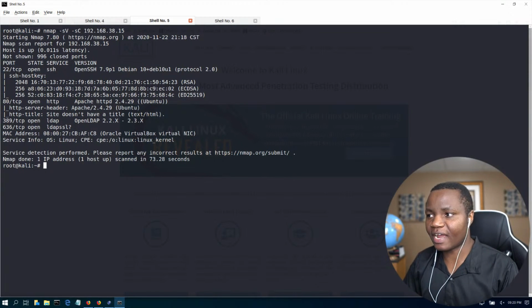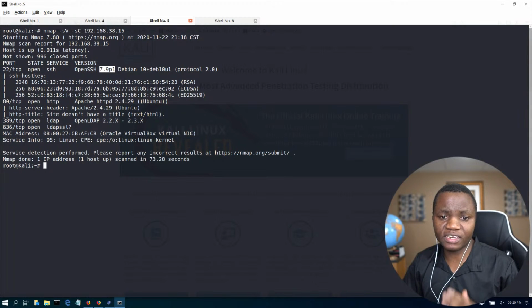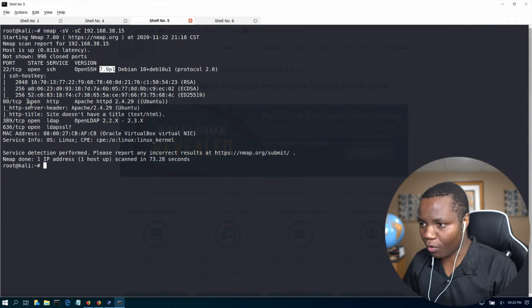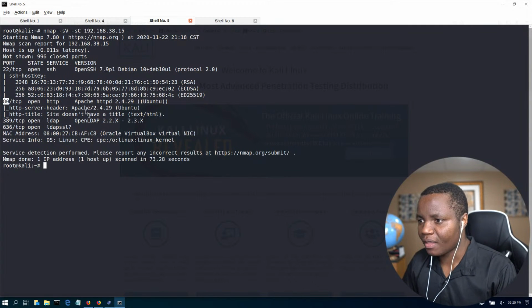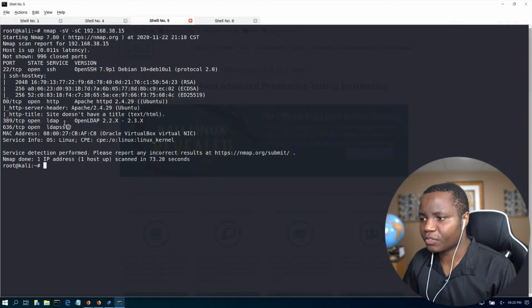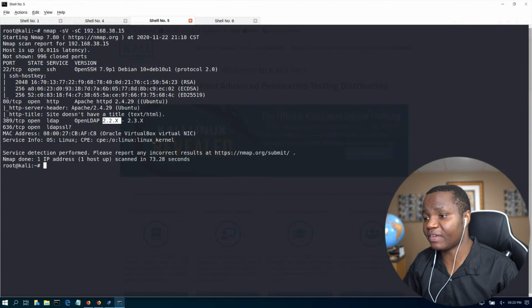All right, so our nmap finished, and again, it's network mapper. It looks at our target machine. What is running there? Port 22, OpenSSH 7.9p1. That version, we've seen it so many times. There are no available exploits that I know of, but we have port 80, and today we have LDEP and LDEP SSL. So that's interesting, especially with the version of LDEP being 2.2 something. We can look for exploits for this version of LDEP if we wanted to.